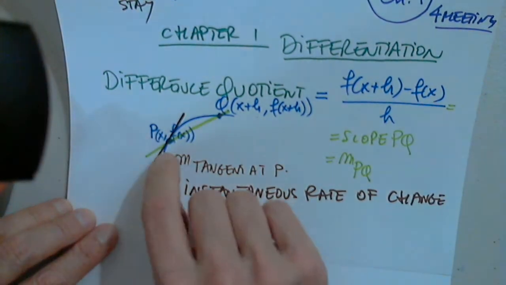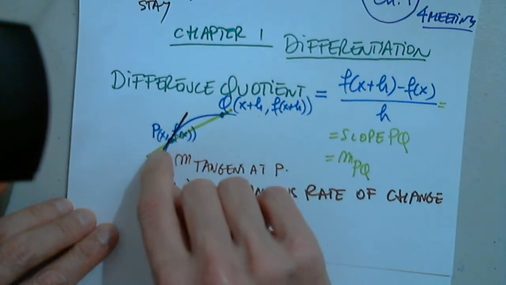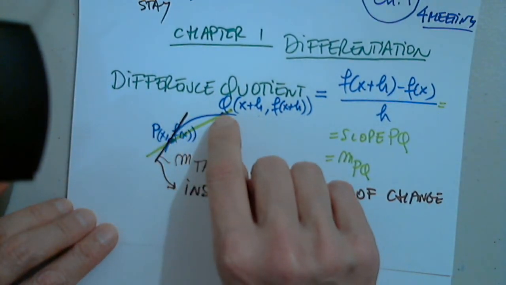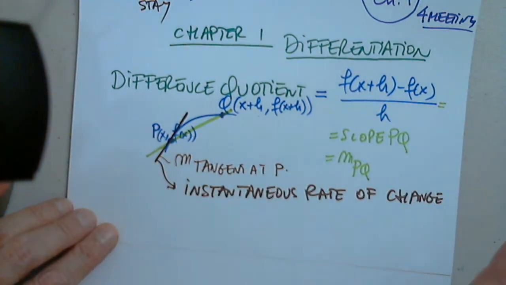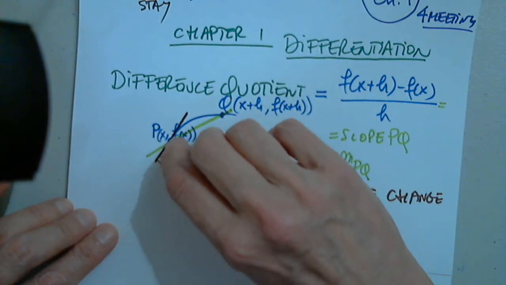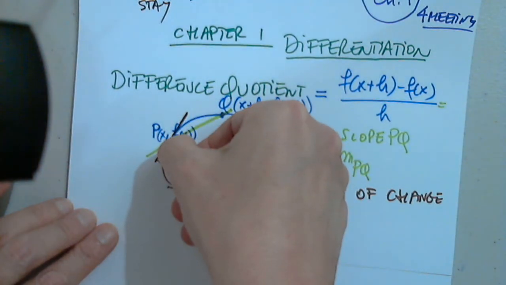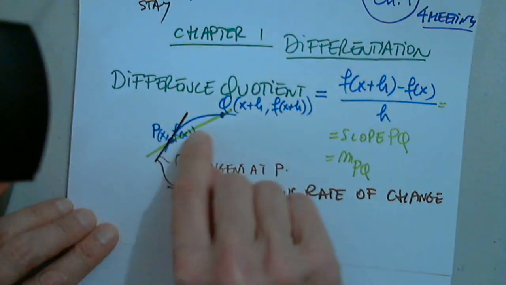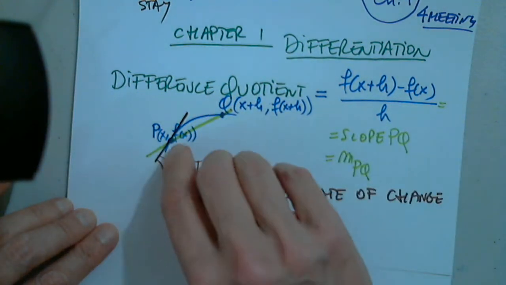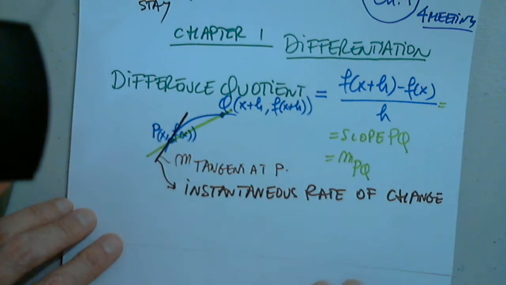Here is how we determine this. How I determine this is very easy. It's what you already told me, y2 minus y1 over x2 minus x1. That's very clear. But the question is, how do I determine this? I only have 1 point. How do I determine the slope of a line if I only have 1 point? With 2 points, very easy. But with 1 point, here's what we are going to do.